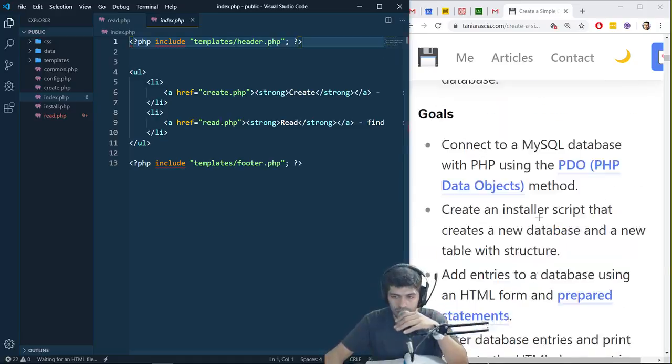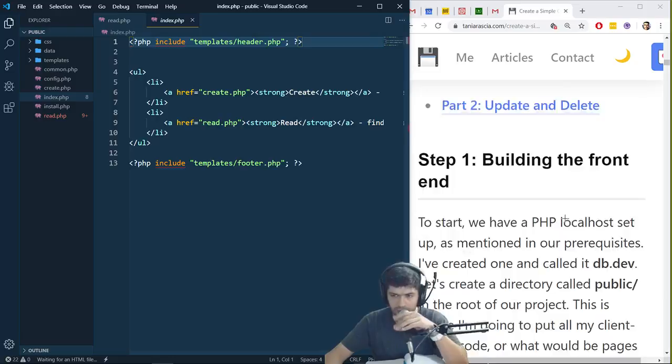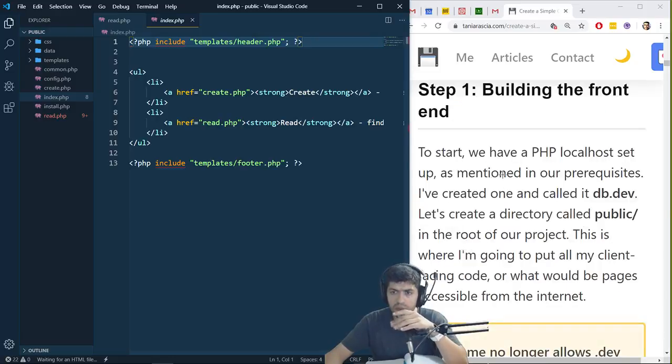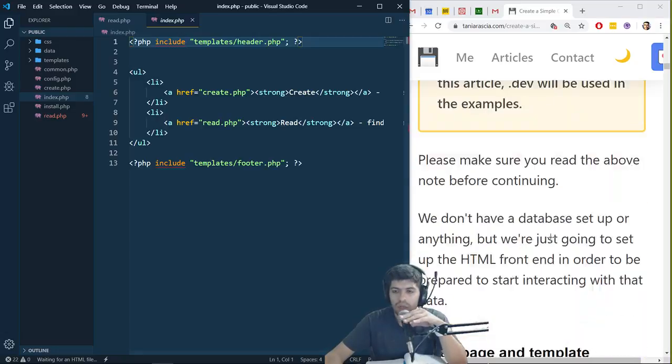Okay, building the front end. To start, we have a PHP local setup. I actually have a database, but for the purposes of this, I'm just going to create another one.